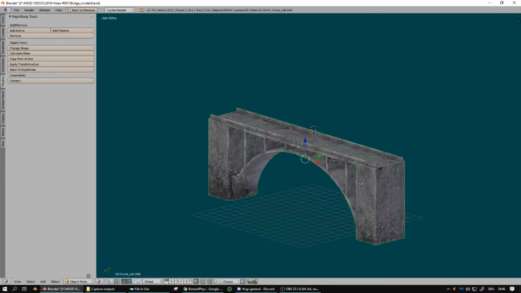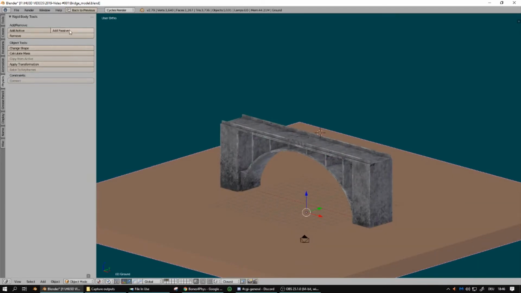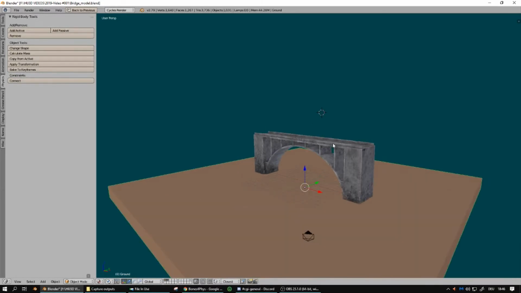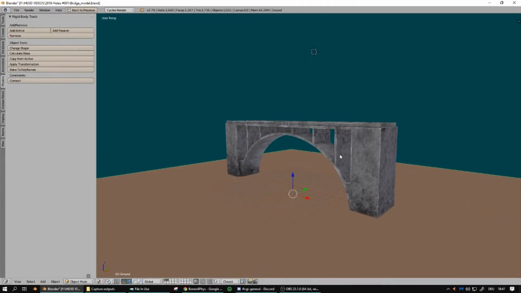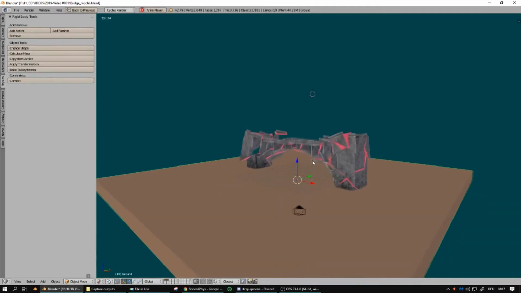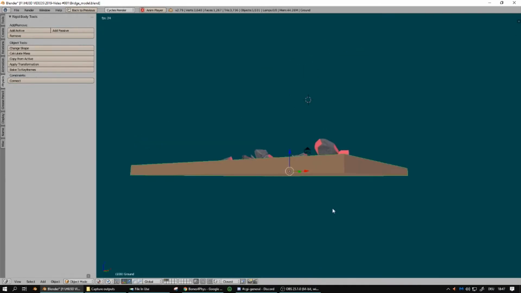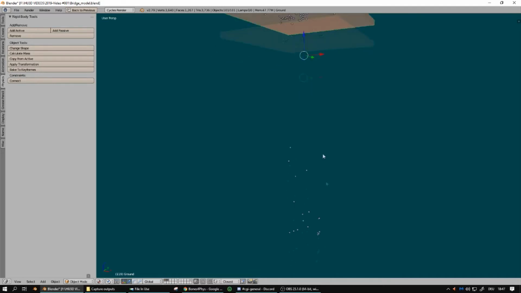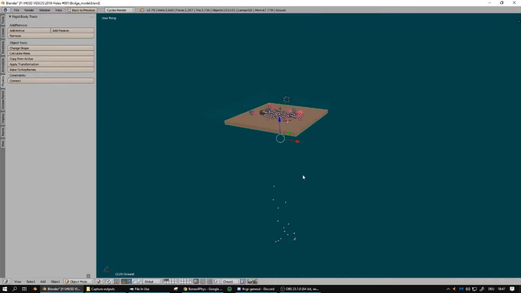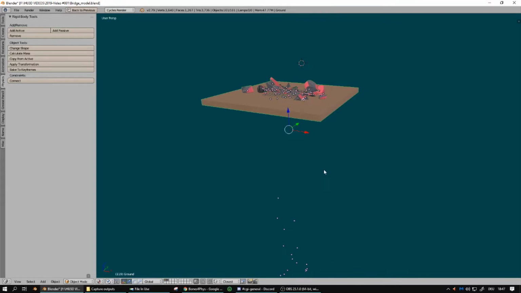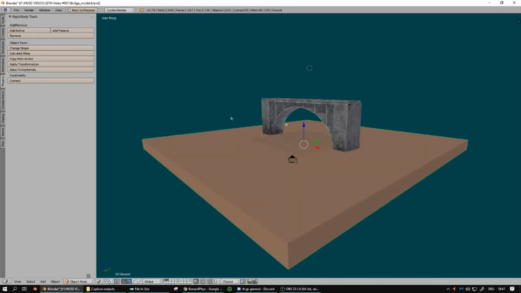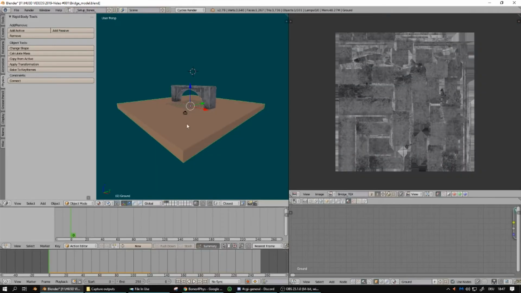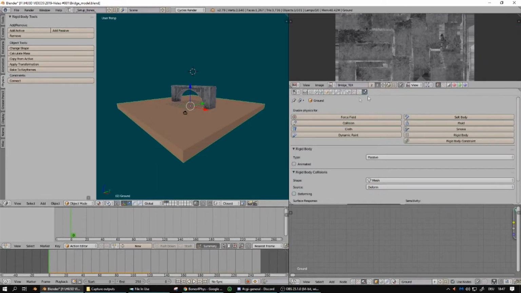Hold down Shift and turn on layer 1. Select the floor and then set it on passive. Okay, and now we play the animation by pressing Alt A. And Alt A again to stop. As you can see here, there are parts of the simulation that are not landing on the floor, which is bad because it should not behave that way. To reset the animations, you hold down Shift and click left arrow key. What I'm going to do now is Shift space, then you can just go to this Physics tab.